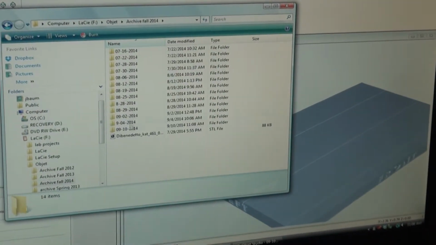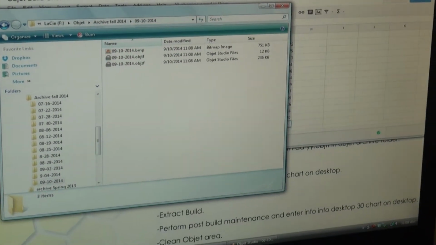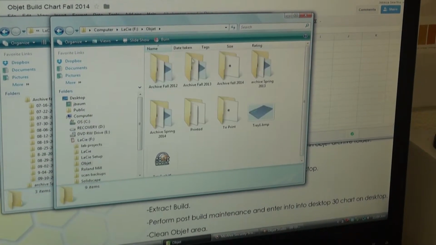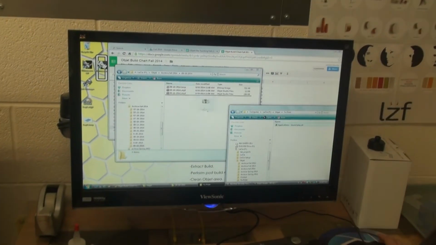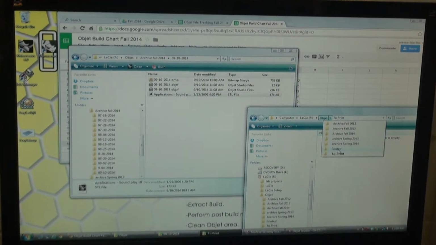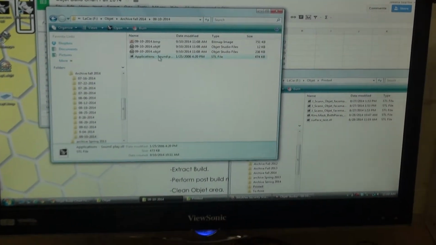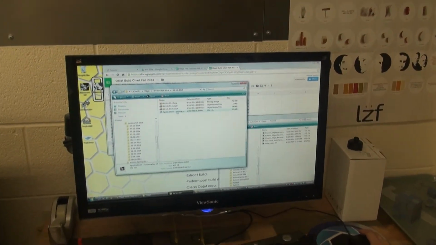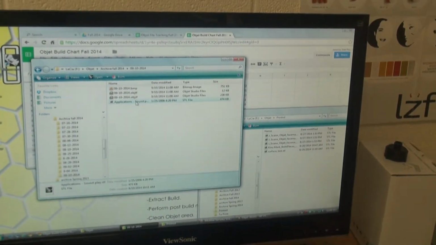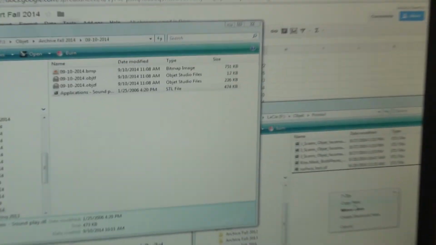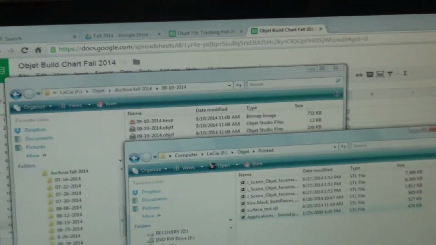It varies. This computer here is directly connected to the Objet system, and there's actually an embedded computer also in the Objet. And for that keyboard and mouse you can switch between the two. For all the files that we have printed, we also make a copy and put them in our printed folder, just in case there's an issue with a student's file or they say it didn't print, and we actually did print it. Okay, so our file's ready.